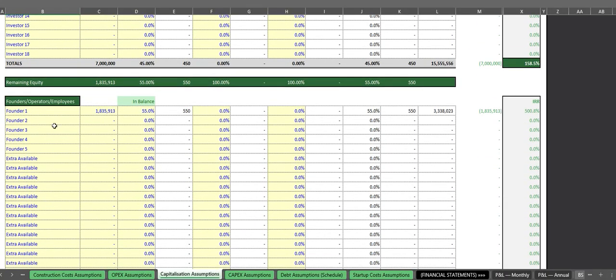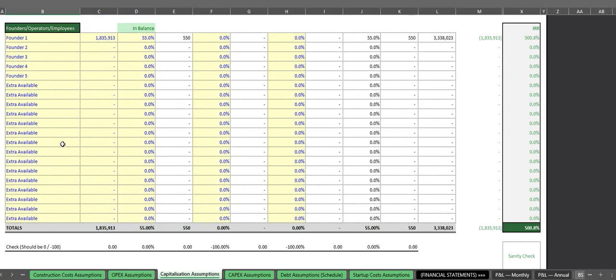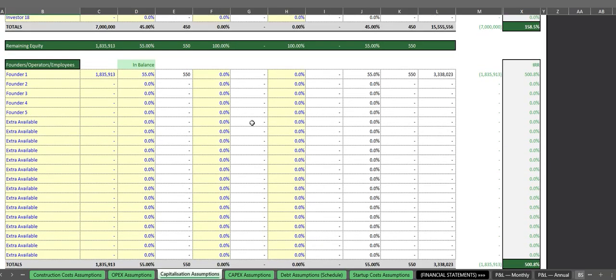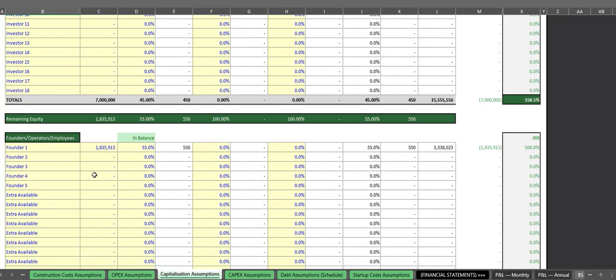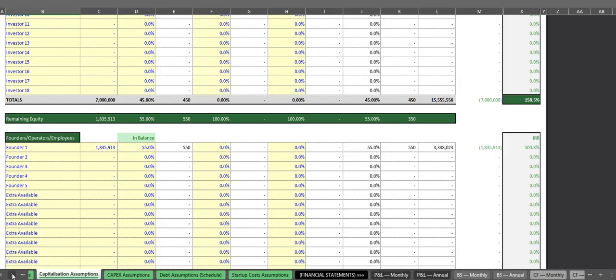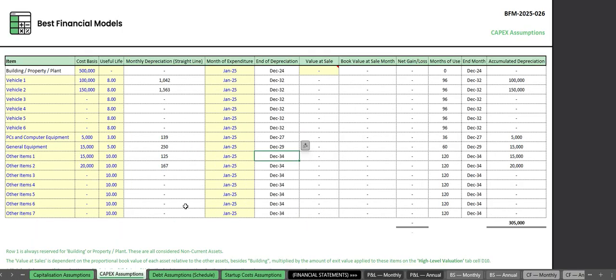Then shareholders loans, founders contributions, any employee equity can be defined here as well, and this will then link back directly to the valuation as well as the balance sheet component of the model. Your CAPEX assumptions are included here, so any CAPEX required for the business, cost-wise, the useful life in years, and when the actual CAPEX was purchased, can be defined here.